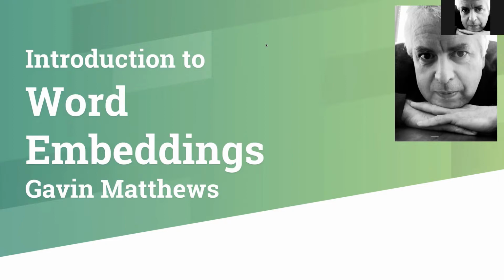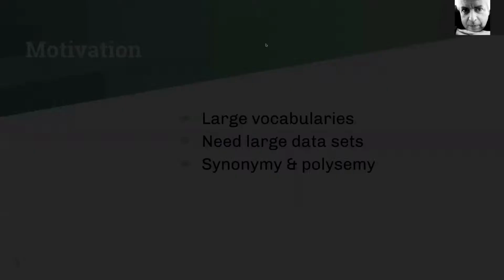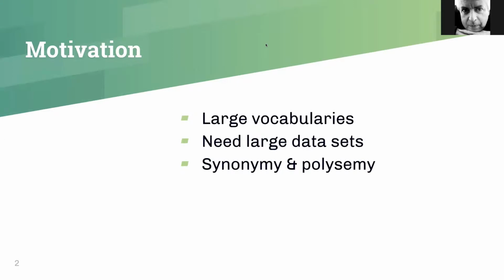Hello, I'm going to give a brief introduction to word embeddings. Word embeddings build on the work of more traditional NLP systems like latent semantic analysis, and they provide a better foundation for a wide range of machine learning applications. In particular, they allow a machine learning system to be trained efficiently as the number of words in your vocabulary grows without requiring massive amounts of annotated data. They also provide a path to share information between similar words, synonymy, or handle words with multiple meanings.